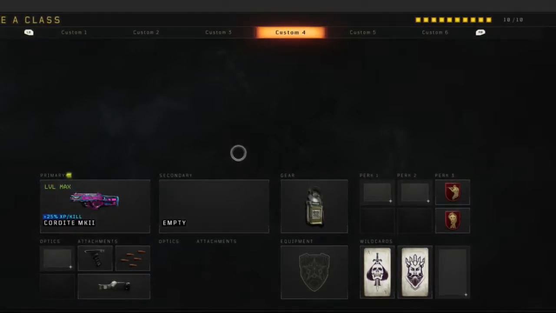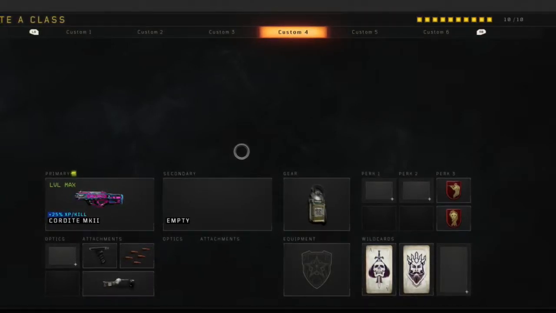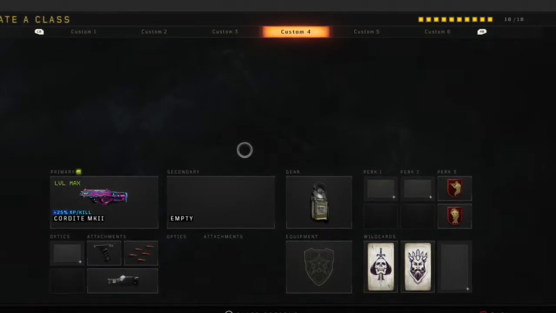Today we're gonna be rocking a Cordite with the operator mod grip and a rapid fire with acoustic sensor, ghost, dead silence. Hey, try this class out. Let me know how y'all do. Let's get into the gameplay.